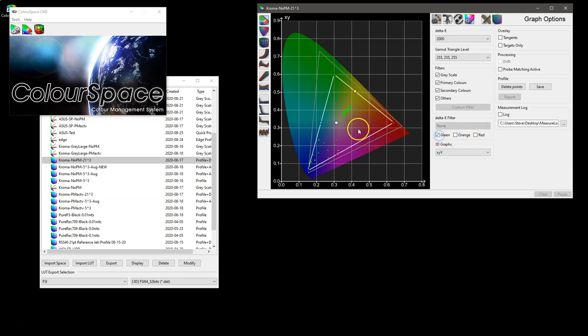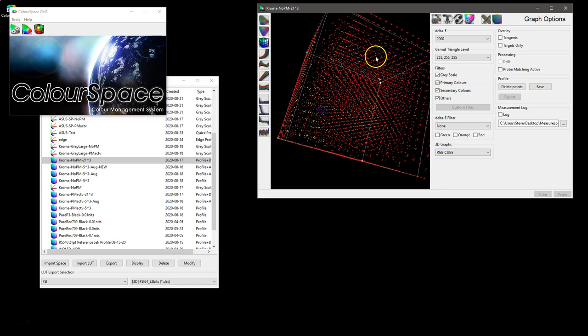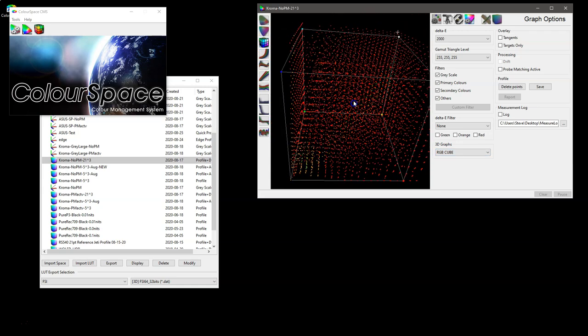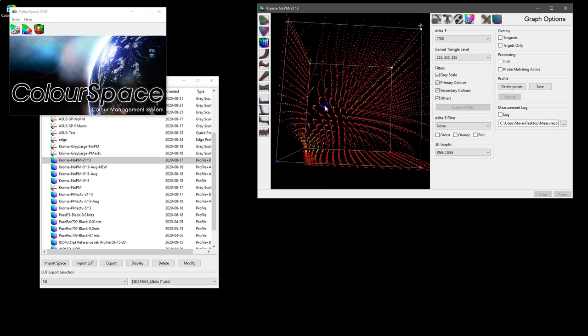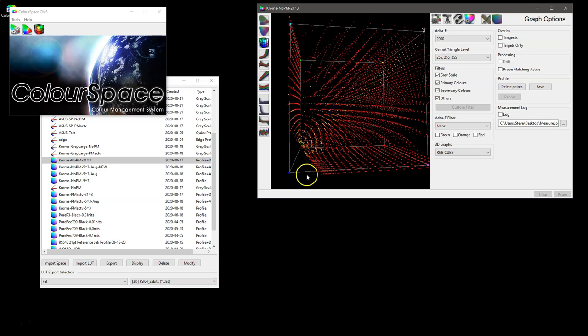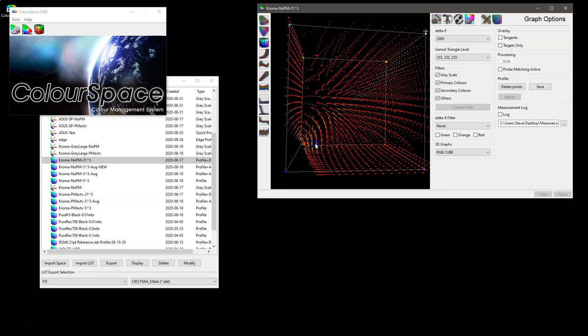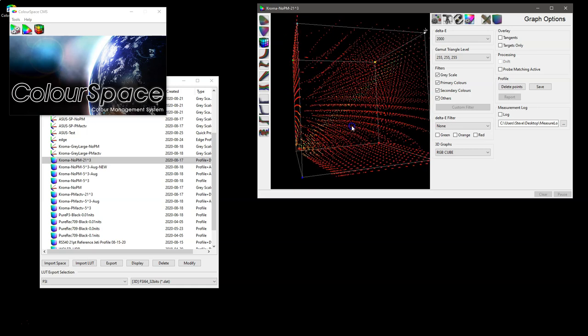Obviously look at green and red, which is above 2.3, with green obviously being below 1. You can change the graph into a cube graph when you're in the volumetric graphs. This helps you to really understand what's going on. For example, with this display, we can see that it's not making the blue primary.